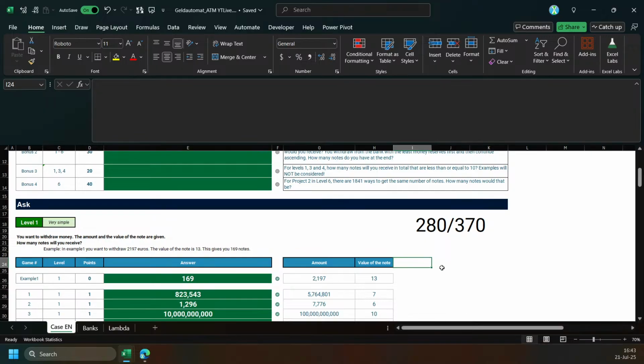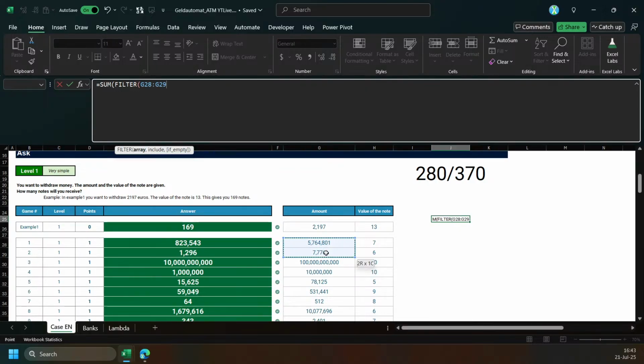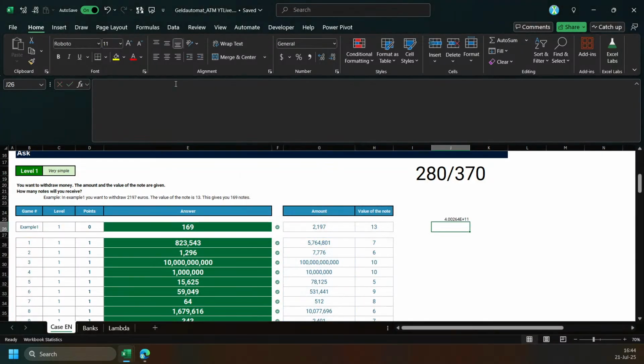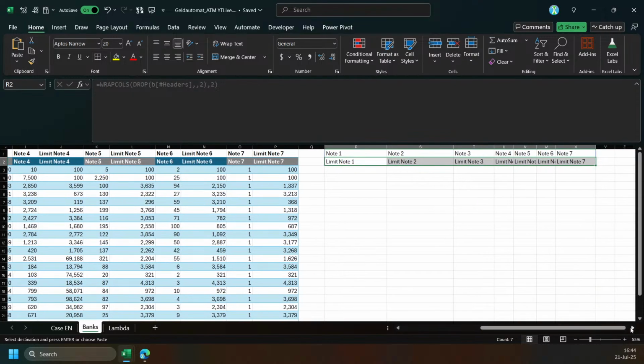So we start from how many amounts first. So SUM FILTER amount will be in this column. So just go with 0 here, and then for this one it has to be a number. I can go with N plus here to check if it's a number. So the example will be excluded. So this is the amount we need. And then go with bank here.